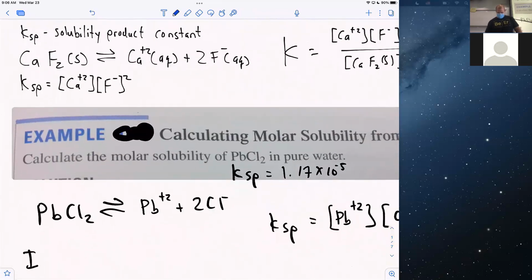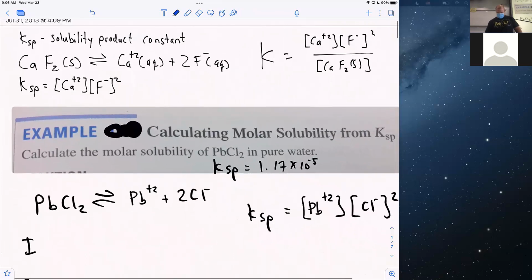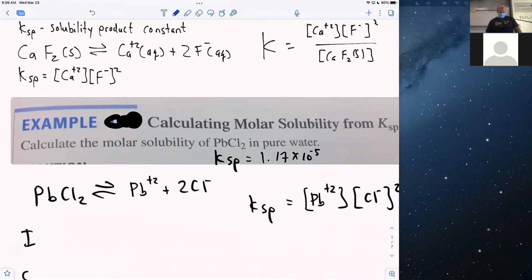Then the equilibrium constant is going to be products over reactants, but the reactant is a solid, and solids are not included in the equilibrium expression. So when we say the Ksp, the solubility product constant, it's just the ions. The solid is included, but it goes away because it's absorbed by the constant, because the solid's concentration is in fact constant.